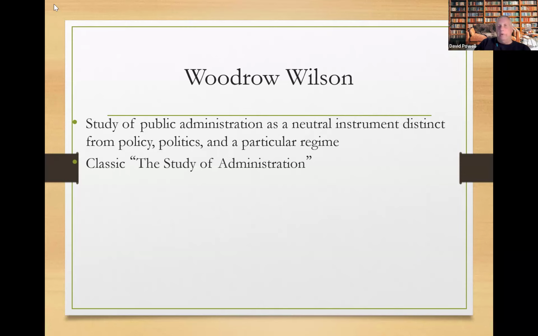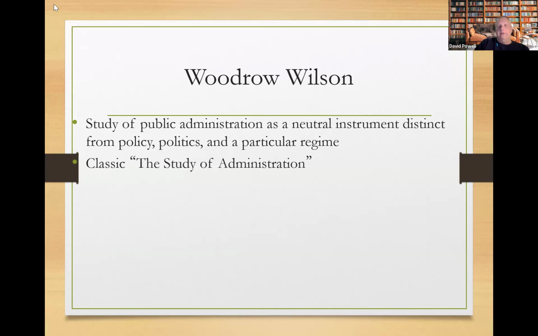When you think about when Wilson wrote his article in 1887, it was on the heels of the passage of this piece of legislation called the Pendleton Act. I think we had made mention of the Pendleton Act last week, and we'll talk a lot more about it in upcoming weeks. But the Pendleton Act really did create this career civil service system at the federal level in the federal bureaucracy. The Pendleton Act ushered in this era of merit, whereby instead of hiring people based upon their political affiliations, we started hiring people based upon their qualifications. We wanted to populate the bureaucracy with people who had the knowledge, skills, and abilities to do the job in a competent and politically benign fashion.